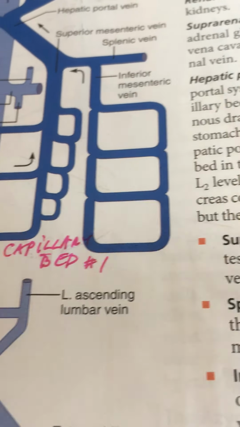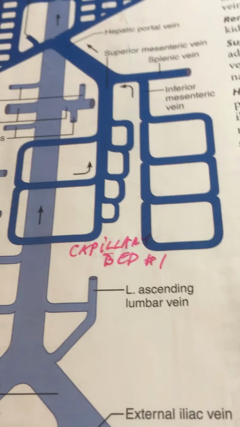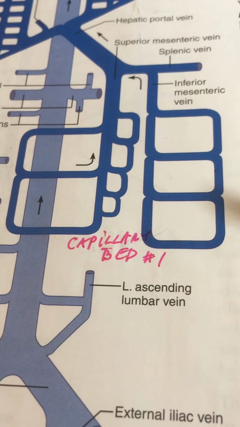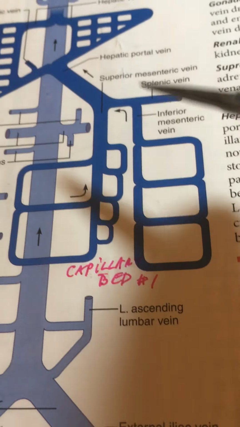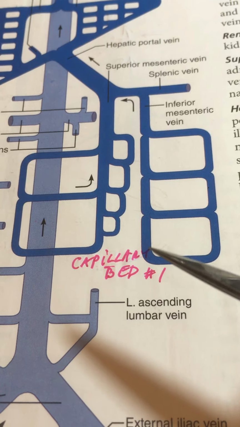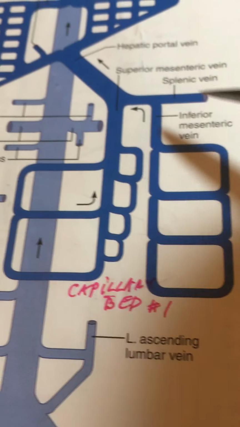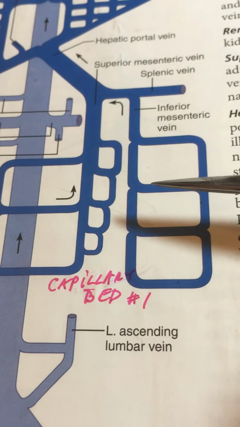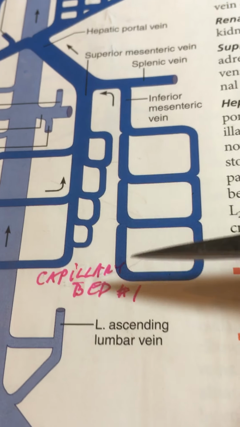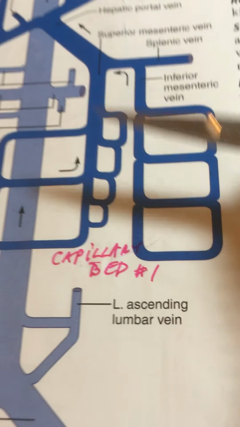I have to put it in those terms because our small intestine alone is like 18 feet long, and then we have our large intestine, and the stomach is actually flowing into this as well. And this is the spleen right here. This is the splenic vein. So this is the spleen, the stomach, the small and the large intestine, all flowing.